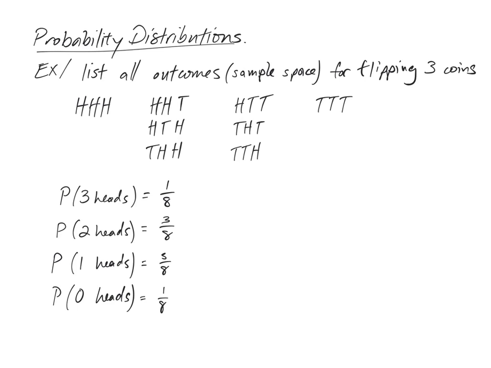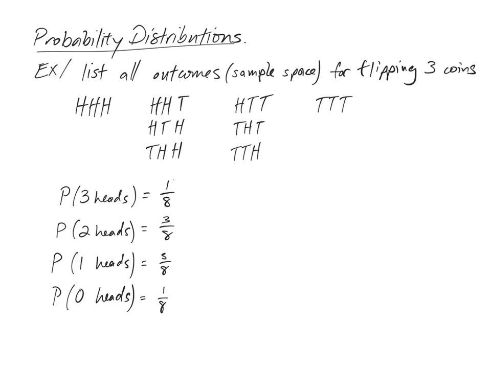All right, so this right here is what we would call a probability distribution. We've listed all the possible ways we can get heads, either 0 heads, 1 heads, 2 heads, or 3 heads. And we've listed out the probability for each of these events. So one thing that needs to be said about this is that when you have listed out all of the possible events, right? 3 heads, 2 heads, 1 heads, no heads.